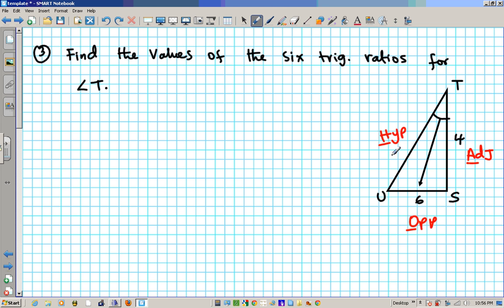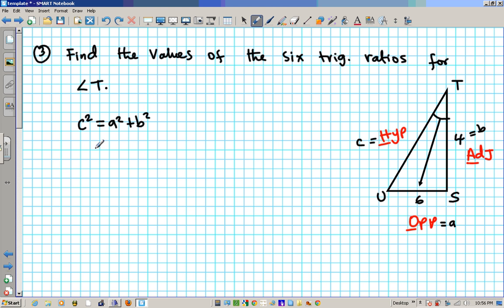Okay. Now, as you can clearly see, in order to find all 6, we need to have all 3 sides. So we need to find the hypotenuse. So this side is known as C, always C. These two can be A or B, it doesn't really matter. Okay, these are the legs. So let's call this A, and call this B. Alright, so applying the Pythagorean theorem, we know C squared equals A squared plus B squared.